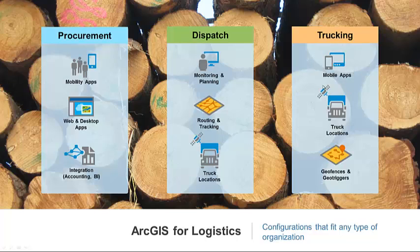And the last one is trucking. This is sort of a new scenario that we're thinking about since technology has changed so much in the past 5 years, where maybe the trucks themselves are enabled to do some planning and optimization on their own. They have location-aware applications. They have access to tracks that need loads, and they're able to select loads. Say when they get ready to leave a mill, a geofence at the mill helps their device be aware of where it is. Hey, he just left the mill, he needs a load, and a geo trigger gives a notice to where the closest loads are, and that driver can choose them. So that's the third configuration.